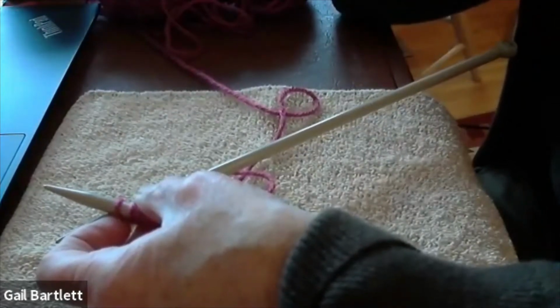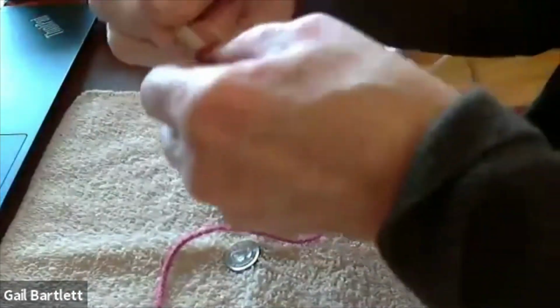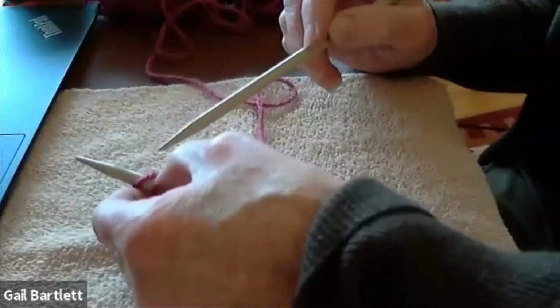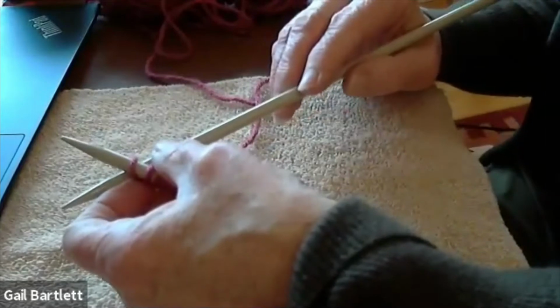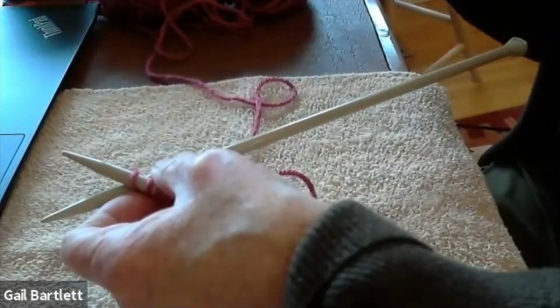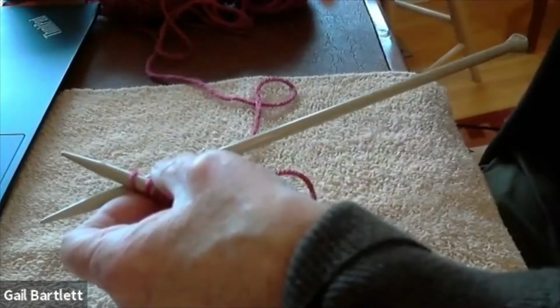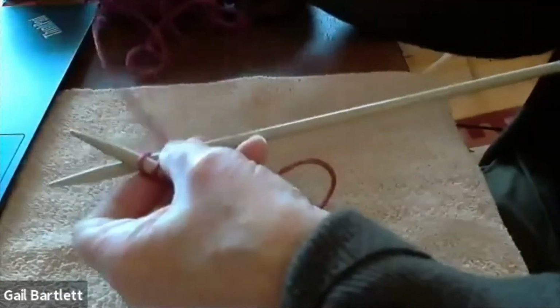Garter stitch is what we're going to do today, because what we're going to do now is an actual knit, and we're going to knit every row. So garter stitch is what you would use to make a scarf, or something where you want the front to be exactly the same as the back. So you don't have that one smooth side and then the rough side with the purl at the back. It all looks the same.